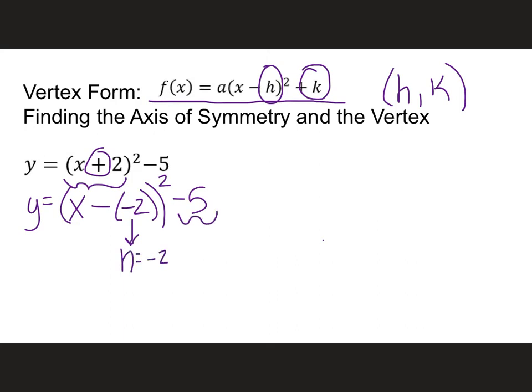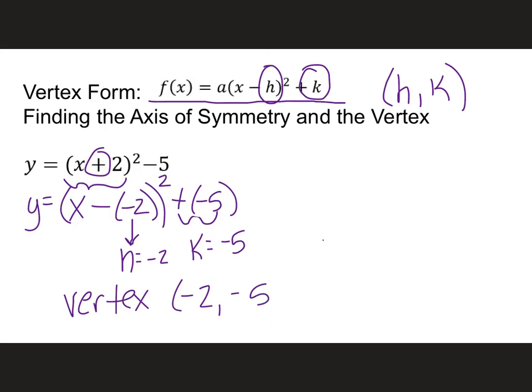and our k value, which was addition, now this is subtraction here, and we could have rewritten it as plus. Let me just do that for posterity. So we could write it as plus -5. So now it truly does match even on the k. That means k is -5. Seeing the subtraction and keeping it on k doesn't tend to be the bigger issue. It's that subtraction on h that causes more problems. But now we know that the vertex is at (-2, -5). And if that's where our vertex is, then our axis of symmetry has to be through the vertex where x is -2.